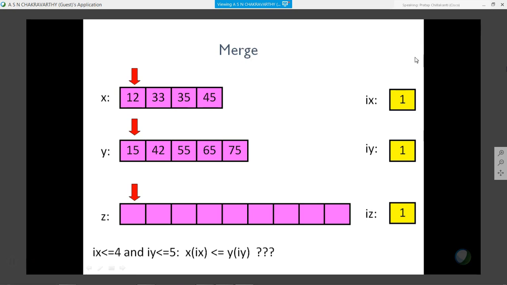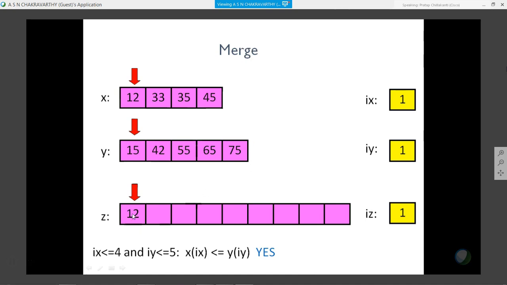So you are comparing 12 with 15, 2 sorted arrays X and Y, and you want to put them in Z in a sorted manner. You compare 12 and 15 first, okay? Now, which of those two elements would go to Z? Go ahead, put it in the chat, 12, right? Remember, it has to be sorted. So 12 goes there. Once 12 goes there, what happens to the pointer pointing to 12?